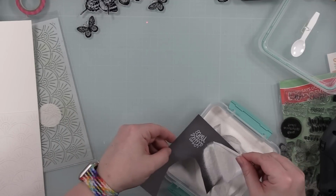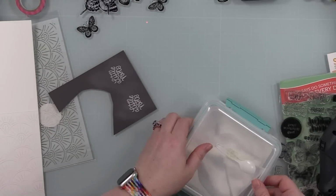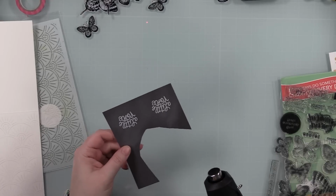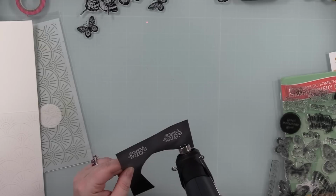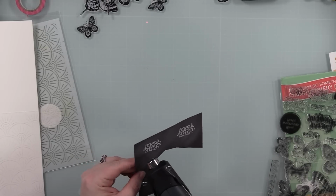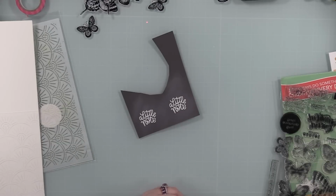So pour that over them, tap off the excess, and then melt that with my heat tool. And then off camera, I will die cut these sentiments with just a little circle wafer die. And of course, after they're heat embossed, wipe off the excess anti-static powder because it makes everything look kind of cloudy and messy. So did all of that. So these will be the sentiments for the front of these cards.